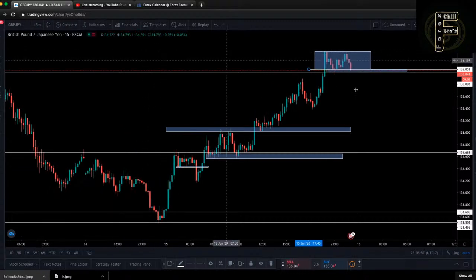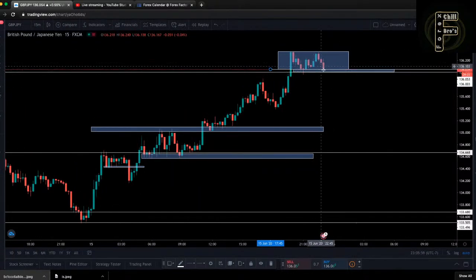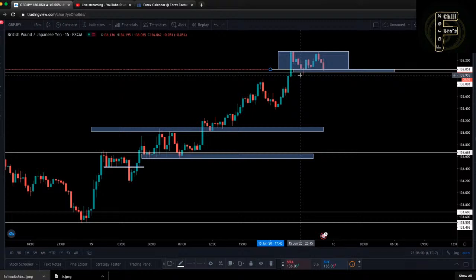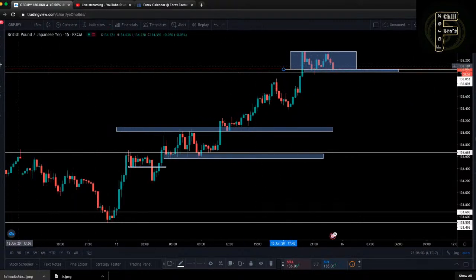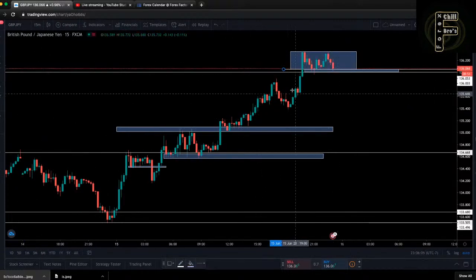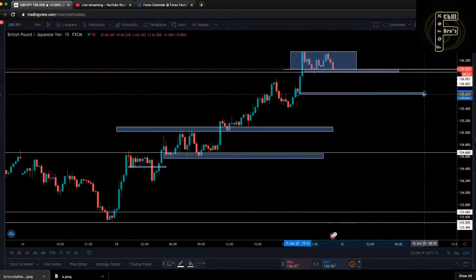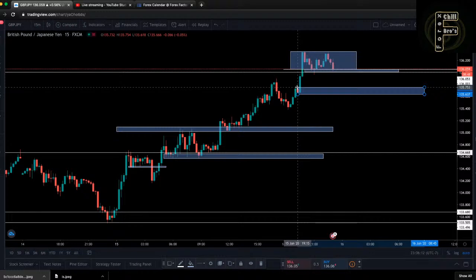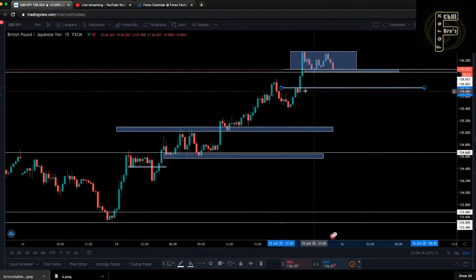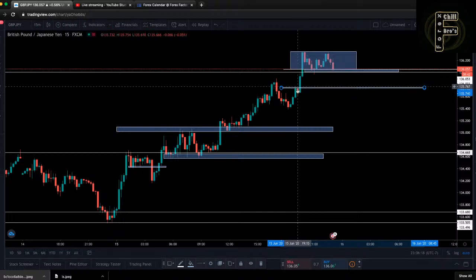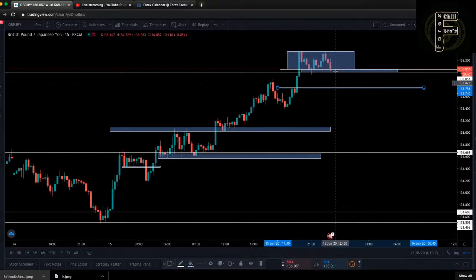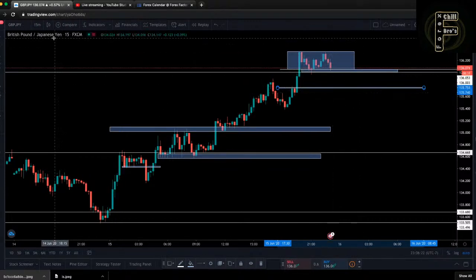If it's a buy or a sell, like for instance if we're going on the downside, my first take profit is here. Let me just draw it. This should be my first take profit, the support, or if possible on top. We made a resistance over here, so this should be my first take profit if the market is actually heading down.